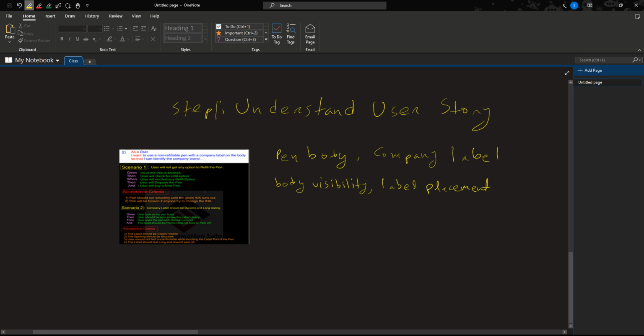This means we'll test if the label is clearly visible, correctly placed, and free of spelling errors.